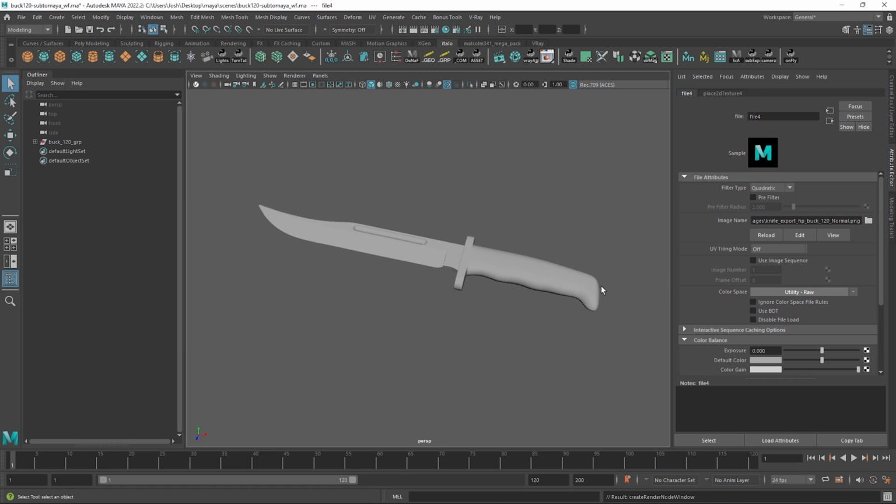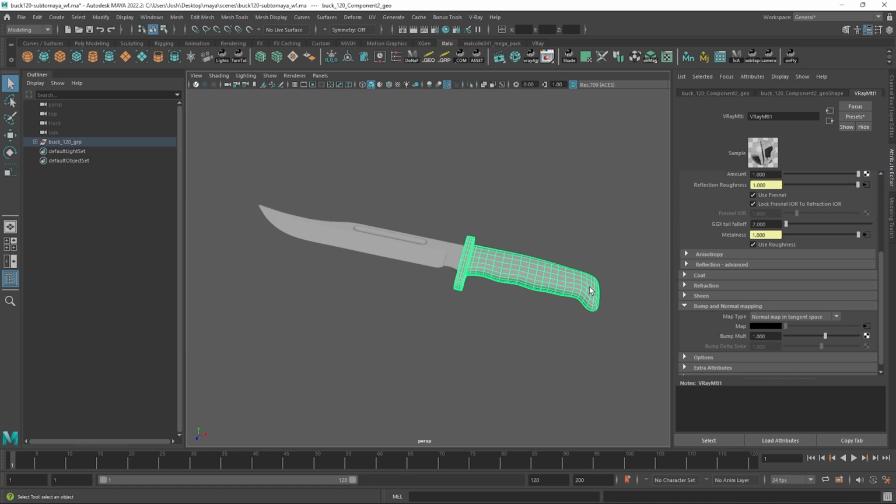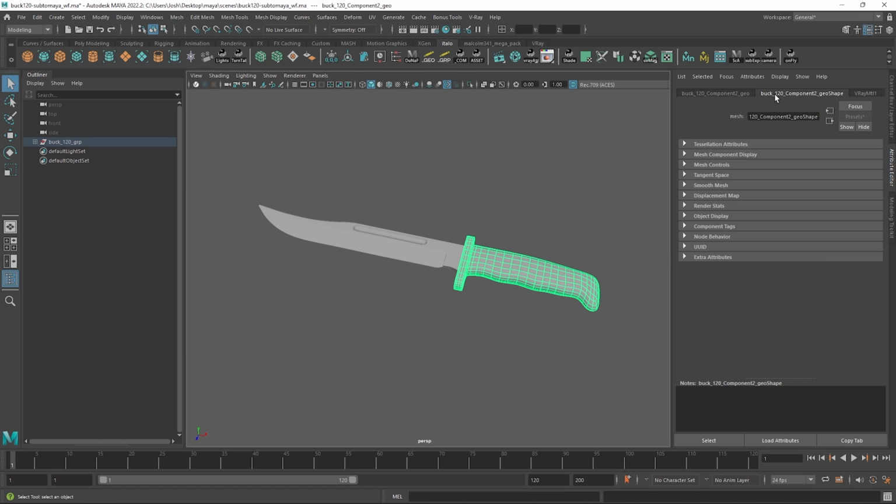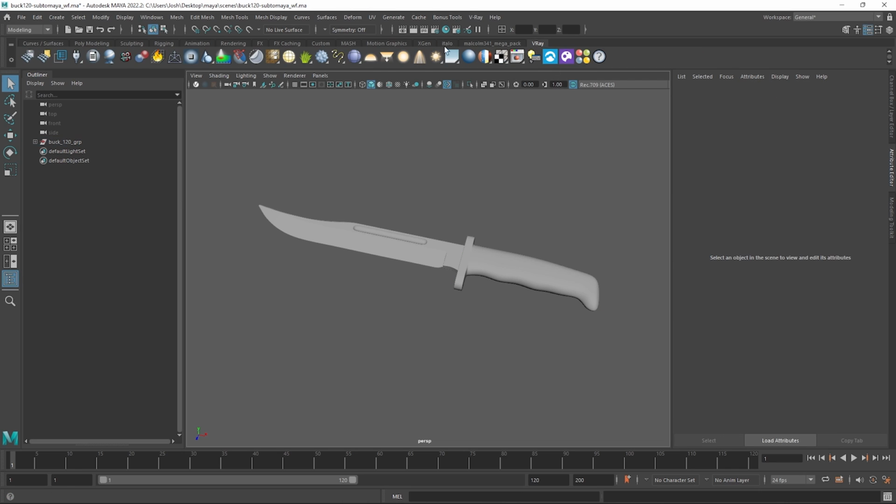To subdivide a mesh at render time, there's a couple of ways to do that. We can apply the V-Ray attributes directly to the objects themselves by selecting the shape node and going to attributes, V-Ray, subdivision, and also adding subdivision and displacement quality. Or we can apply those attributes onto a V-Ray displacement node, which is what we're going to do in this video. So on the V-Ray shelf, go ahead and click the little blue blob. We can then middle mouse drag our group into that. So now all the settings we apply to this displacement node will also be applied to our asset.